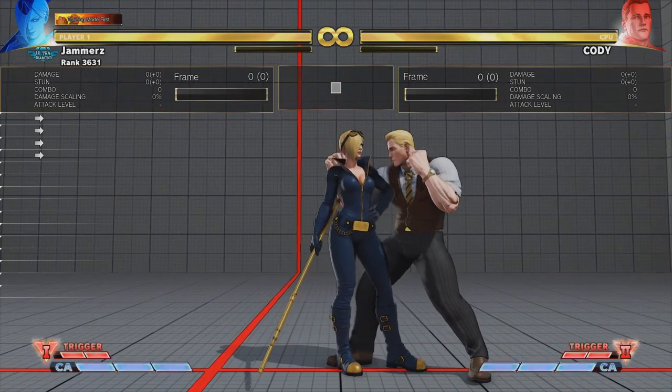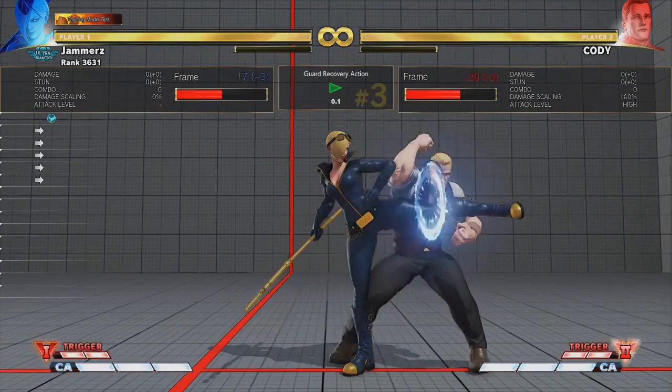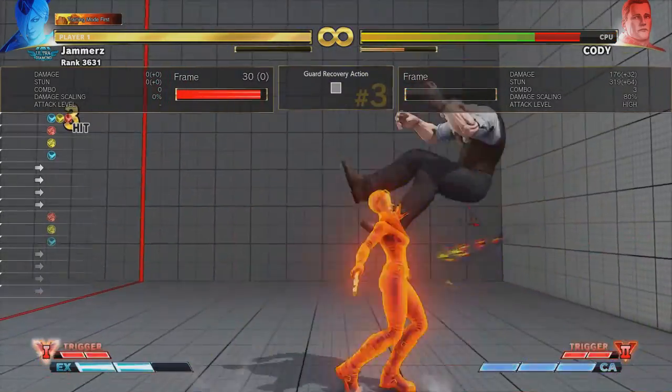So now, if I do happen to use this frame trap up close and the opponent does press a button, what can I do afterwards? Well, in my previous video when I showed you the counter hit confirm from stand medium punch, that means I can press standing hard punch afterwards and get a conversion into some nice damage there.